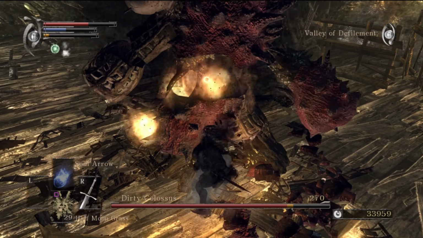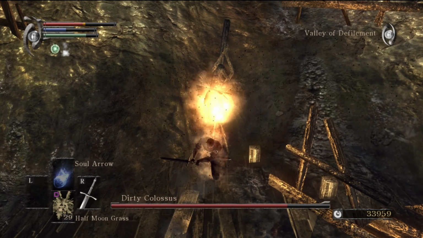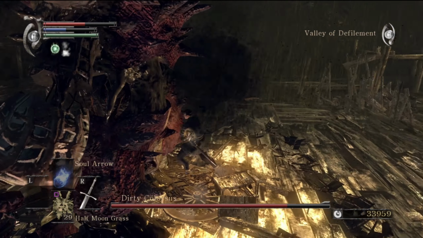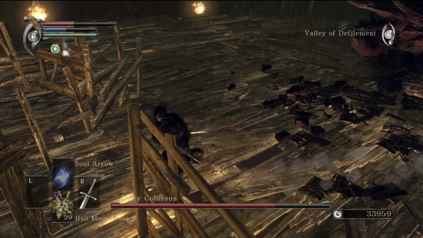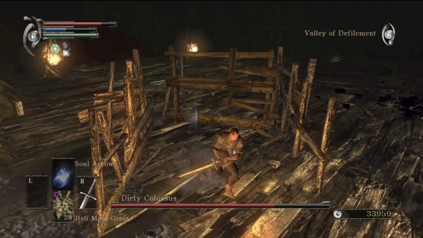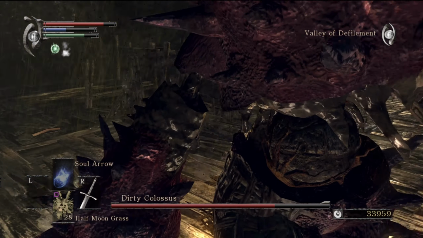Anyways, once we get in melee range of the Dirty Colossus, he'll rarely use his swarms of flies. Most of the time, he'll try to use his arms, so as long as we stand behind him, he'll rarely hit us. Despite what I've been claiming, we're getting afflicted by the swarms of flies rather often. It doesn't matter, we have plenty of time to heal and go back behind him and continue attacking him.